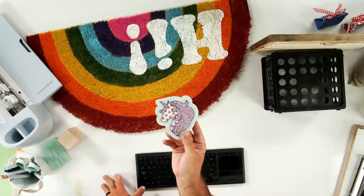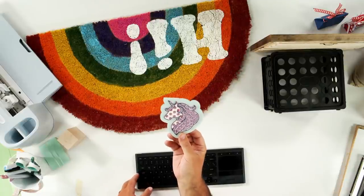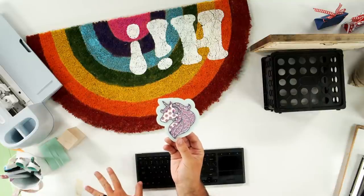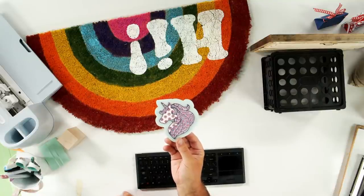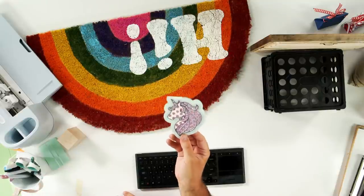It's very complex. So a lot of you guys are saying, hey, Tanner, I really want to be able to do more complex projects. I see so many basic cut files and things like that. But what you want to do is definitely check out some of our mandalas like this.